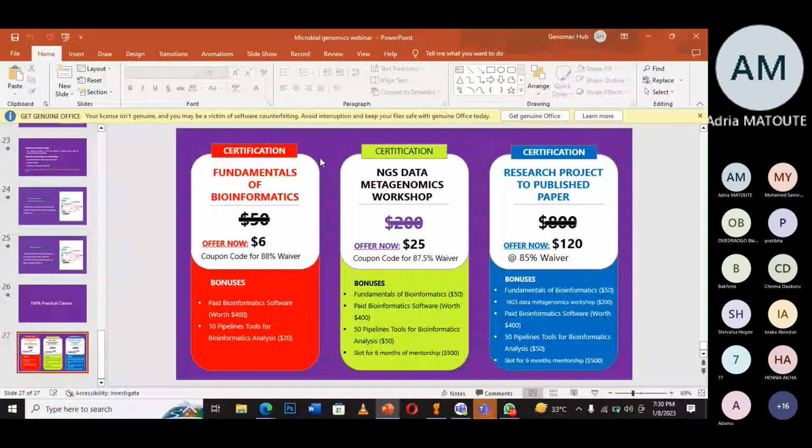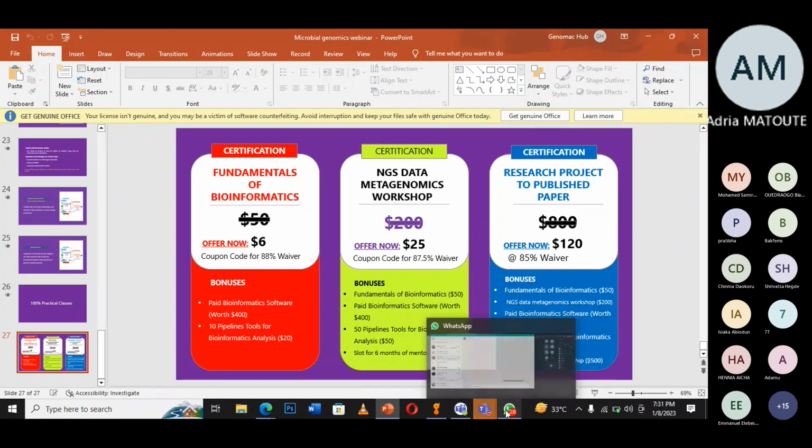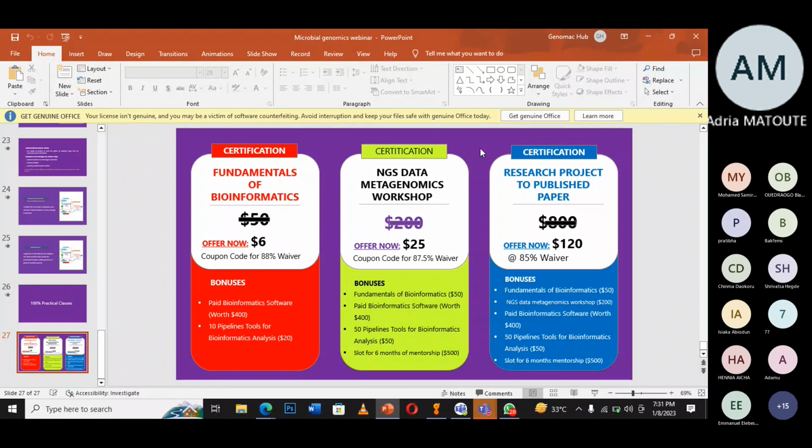Okay. I wouldn't suggest you do this metagenomics since you are working on plant genomics. I want to suggest a different package to you. We have a different package. Where are you joining from? Originally I'm from Egypt, but now I'm currently working in Canada. Okay, great. So can you chat me up? I will give you a different package for plant genomics.